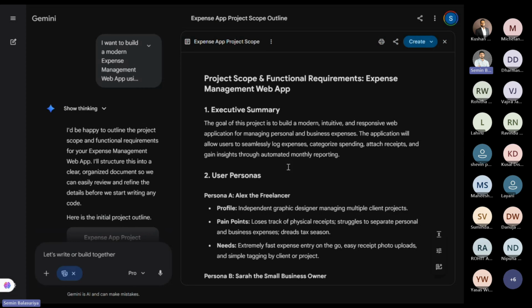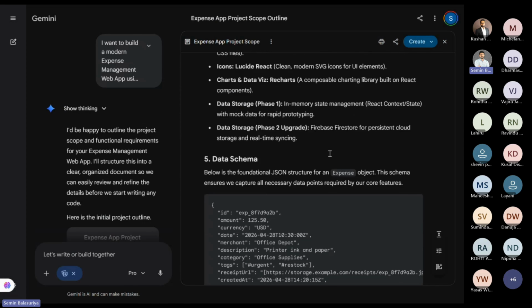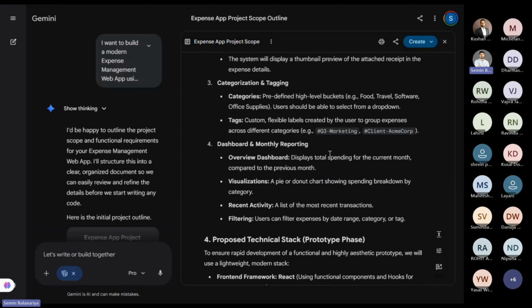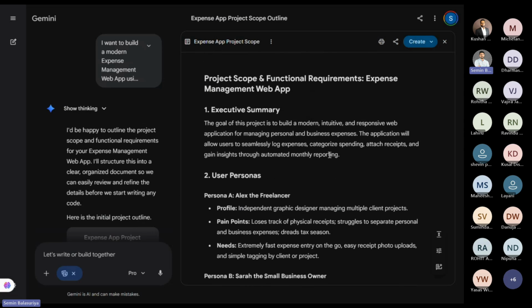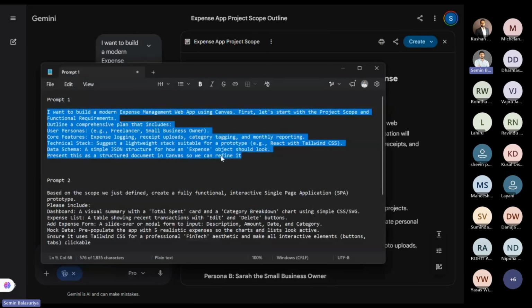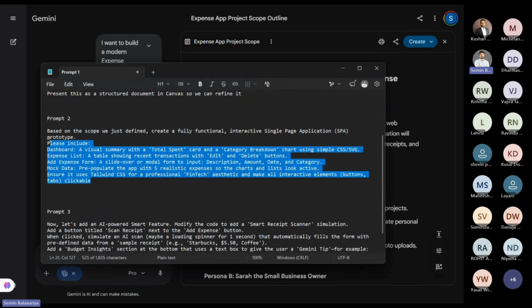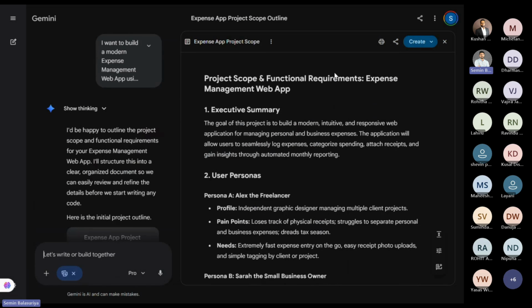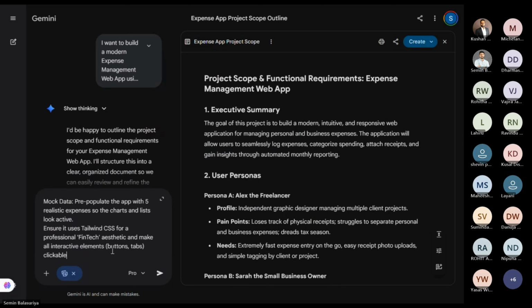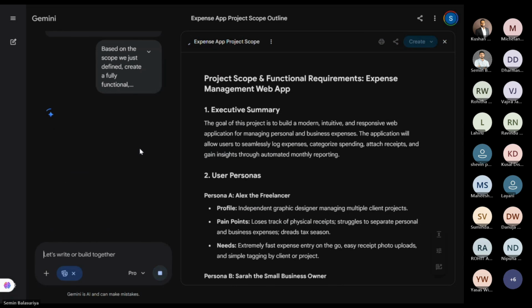So just like that, the project scope is being given, and it includes everything that you require in order for an expense management web application basically to be built. So what we'll do is we'll use the next prompt where you can just simply develop a user interface to the prompt that you gave. So this will give you a fully functional prototype where you can just see the modules that are there in this expense management application, as well as everything that is being given in this scope as well.